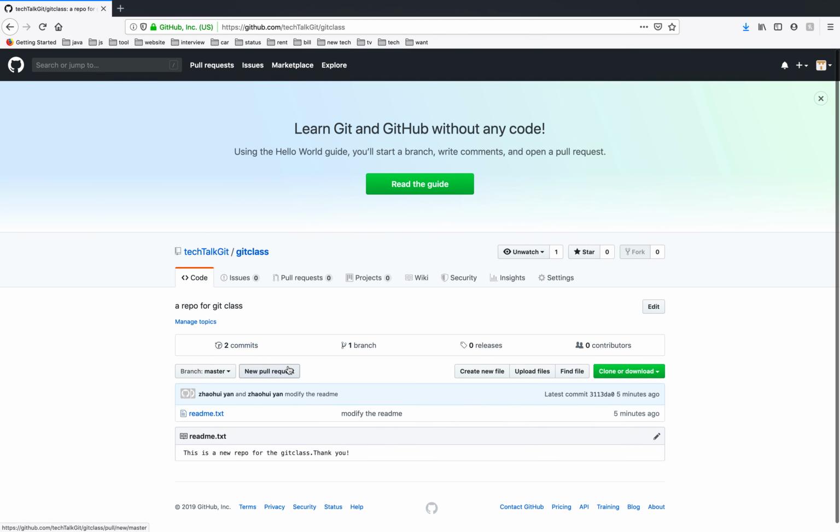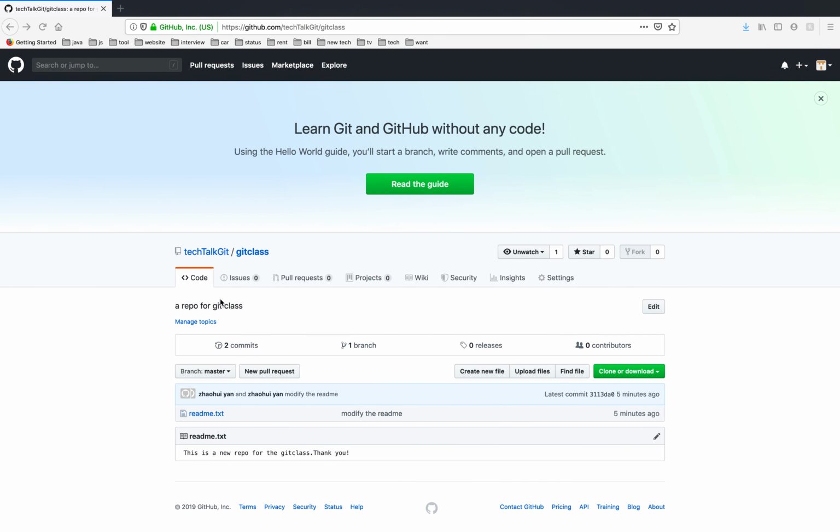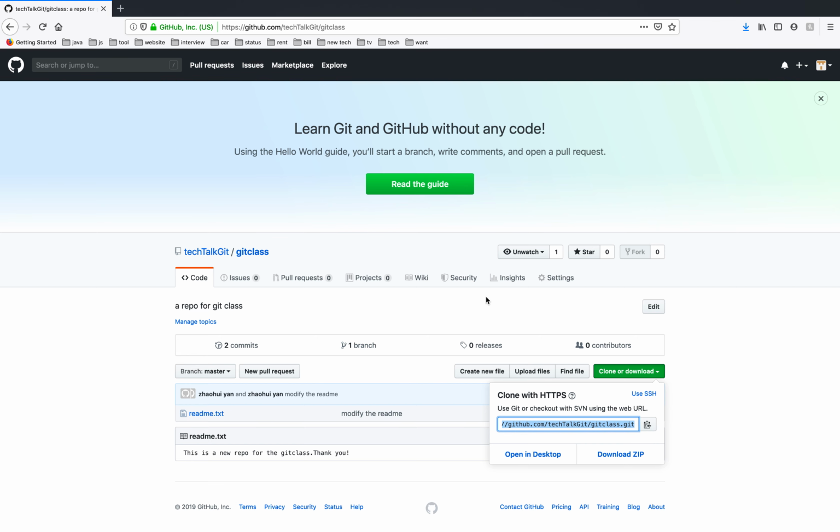And let's go to our terminal. Forgot to say, when you create a new repository, how do you check out the remote repository to your local? When you create a repository, it comes with an SSH link, and you can just click the button, clone or download, and copy and paste this SSH link, this URL, to your local.